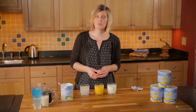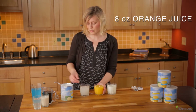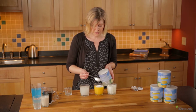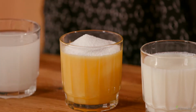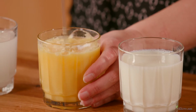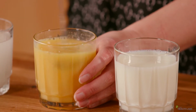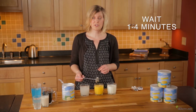Next, let's thicken our orange juice to a level 3 moderately thick consistency. We have 8 ounces of orange juice, and when you're making moderately thick, you're going to add 3 level tablespoons of the thickener to the glass. Then you'll use your whisk and you will mix all together to ensure all of that thickener dissolves into the juice, making sure to get it off the sides and the bottom of the glass. Then you'll wait 1 to 4 minutes to allow the thickener to activate.